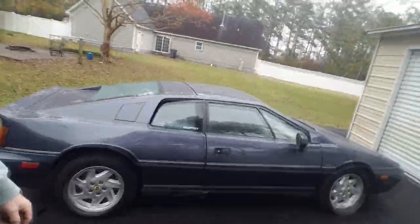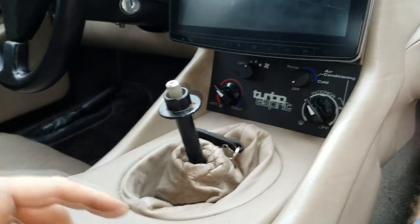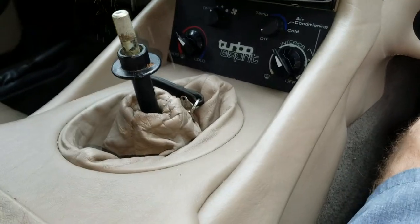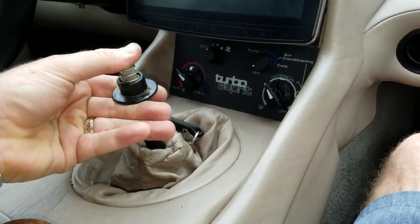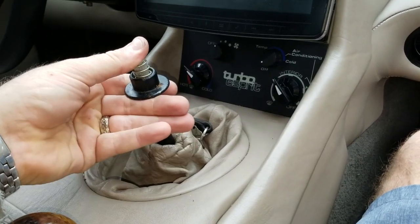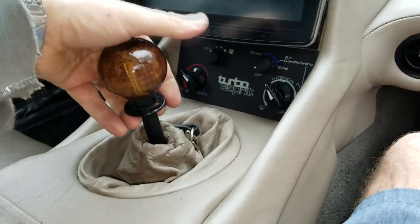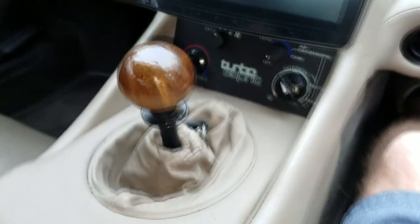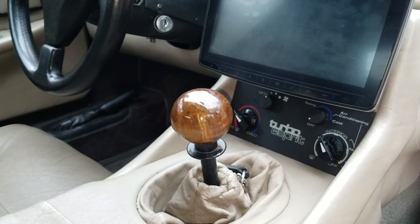Here is the Lotus out here in the rain. Here's the factory shifter — so this is obviously the shifter, there's my ball, and that's what it's going to be. There's actually a spring that goes on here and that's what gives you reverse. To get this car in reverse, you've got to pull up and over. This ball will go down here like that and that totally works and looks freaking awesome. Thoughts? Anybody want one?